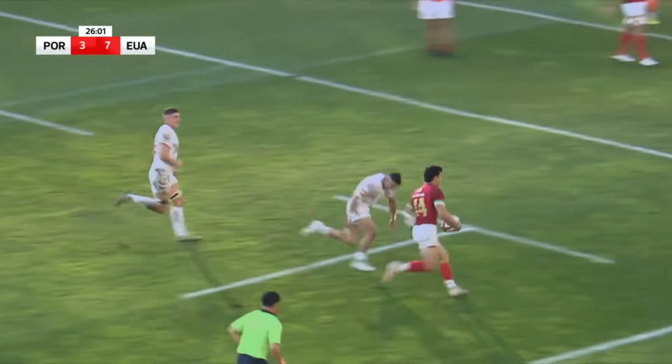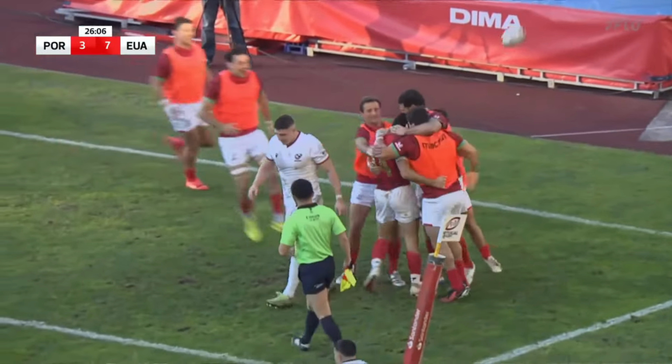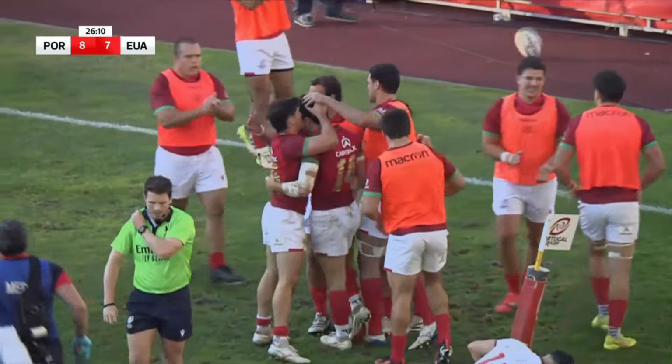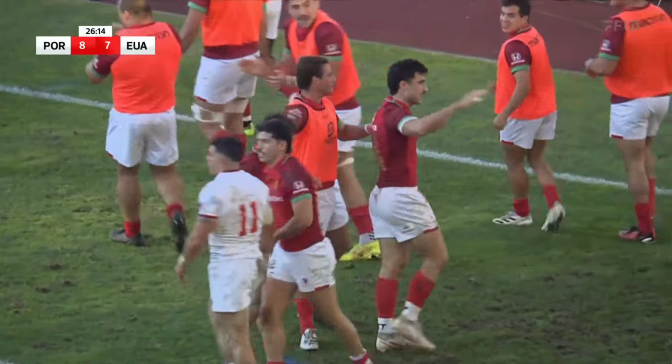Let's see if Storti goes for the try. Great run, and this ball for Storti on the right wing, with the bench coming straight up to celebrate with him. And the home crowd goes crazy here in Coimbra.